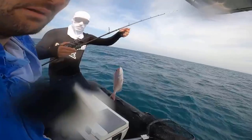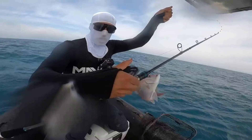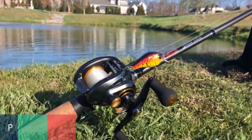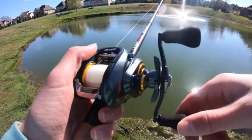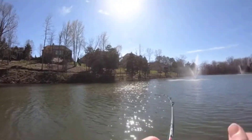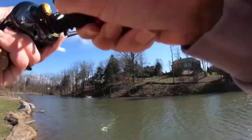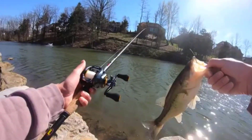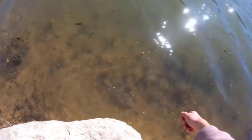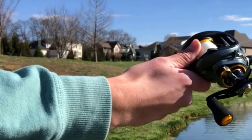Whether you're casting in freshwater or saltwater, this reel combines power and precision in a compact design. Number two: the Pisafun AliJaws Fishing Spinning Reel. Built with a rugged aluminum frame and shielded stainless steel bearings, the AliJaws reel is highly durable and resistant to wear, making it suitable for saltwater fishing. Available in two gear ratios — 5.9:1 for the black and red model and 8.1:1 for the gray and golden model — it provides anglers with options to match their fishing style. Its max drag is an impressive 15 kilograms, offering substantial power to handle big fish.